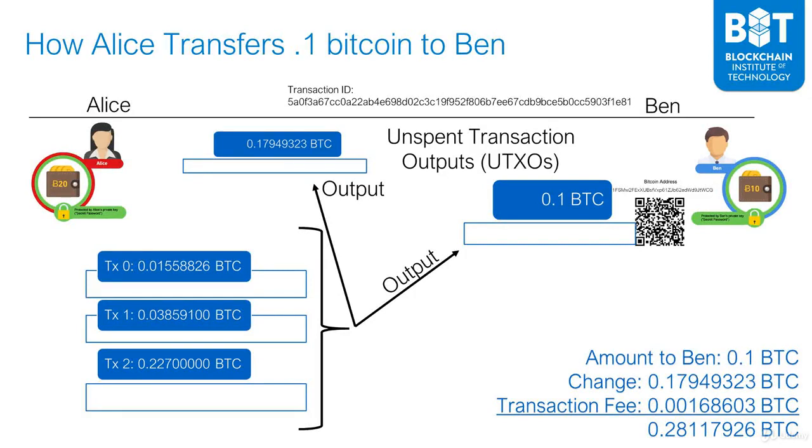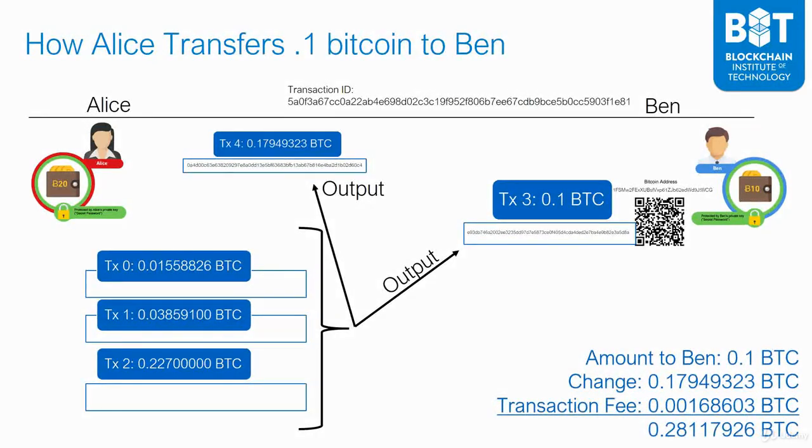What we have is that we have created two new transactions. Transaction 3, which is Ben spending that 0.1 Bitcoins, and you'll be able to see these on a Block Explorer. And Alice proceeded to spend that 0.179493323 Bitcoins as well, and she has a corresponding hash for that transaction as well. What happens then is that these will no longer be unspent transaction outputs because they have already been spent in new transactions. Let's go back into the Block Explorer and see if we can actually look any further.